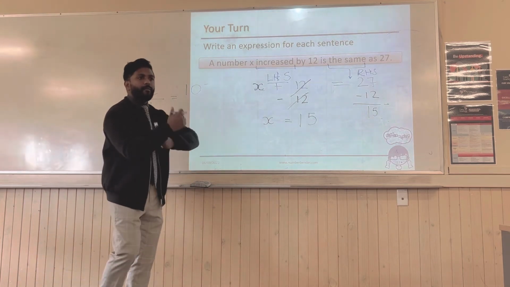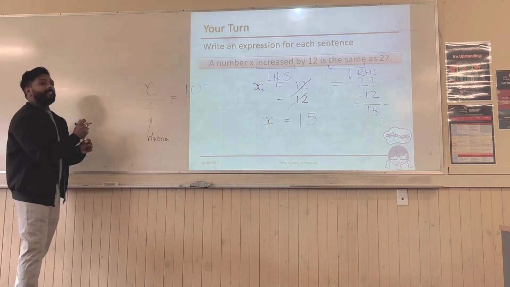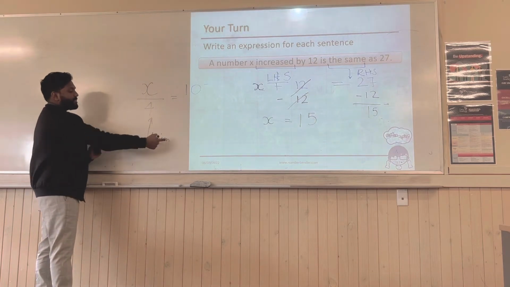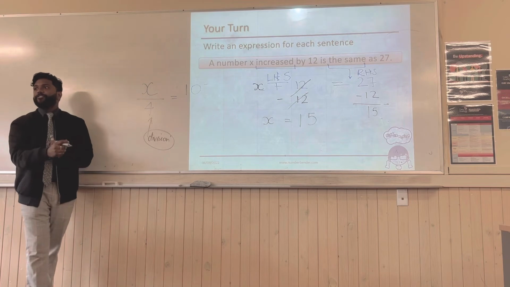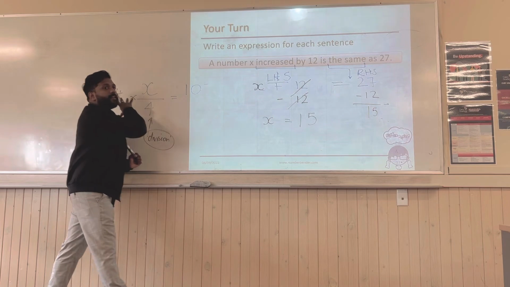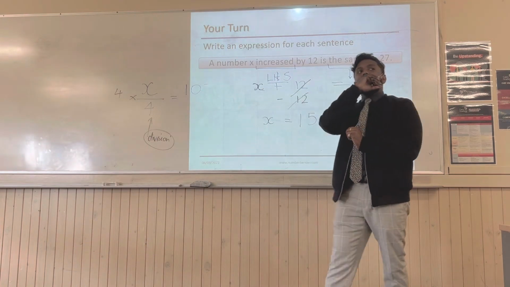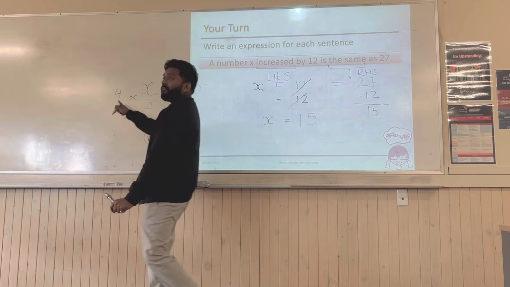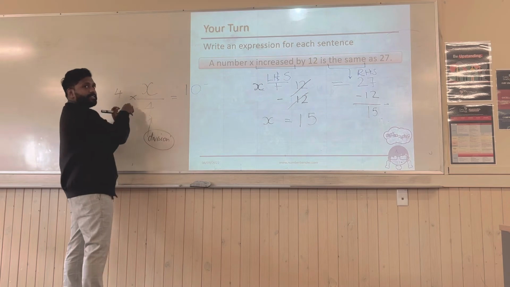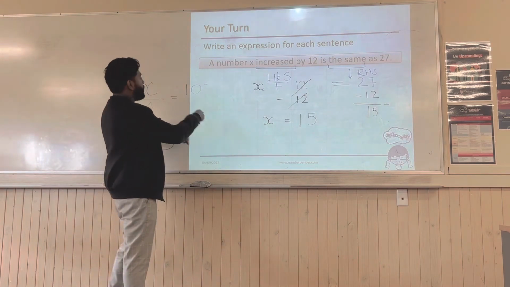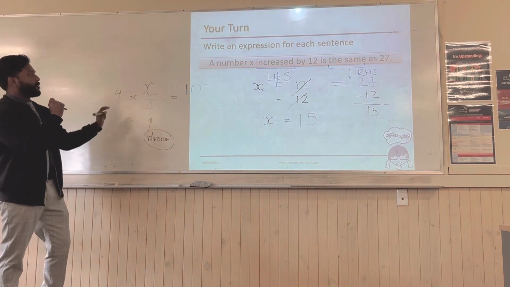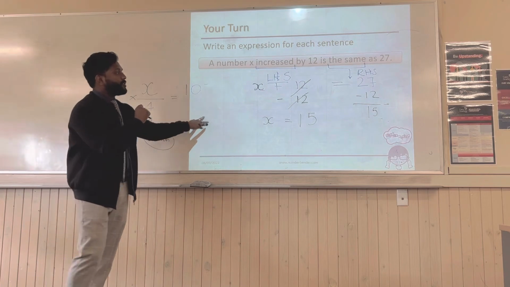What's the rule that we need to do, Amelia? To get rid of it, you have to cancel out the number. Yeah, and what's the opposite of this? Multiplication. So you've got to multiply by 4. Whatever you do to the left-hand side, what do you have to do, Shaylee? Whatever you do here, you've got to do somewhere else. So whenever we fix the patient on the inside, you're also going to fix the patient on the outside as well. So what are you going to do on this side? So you times by 4 here. What do you have to do here?